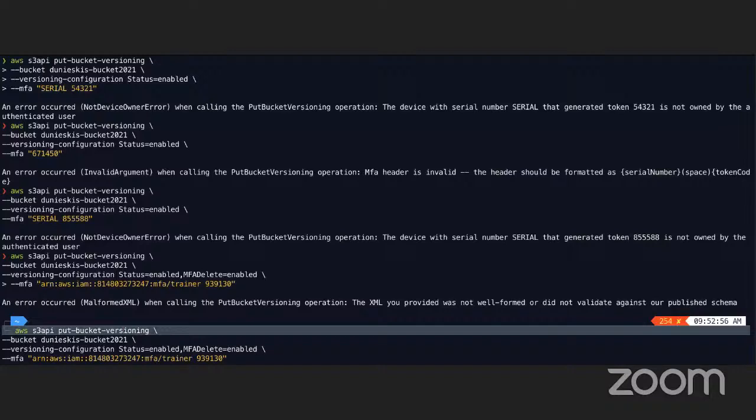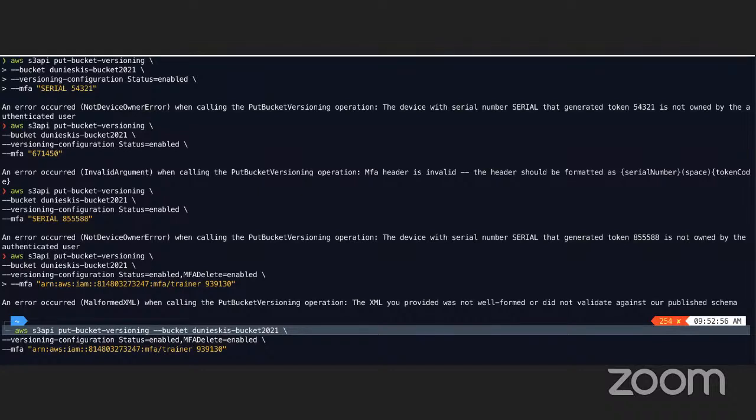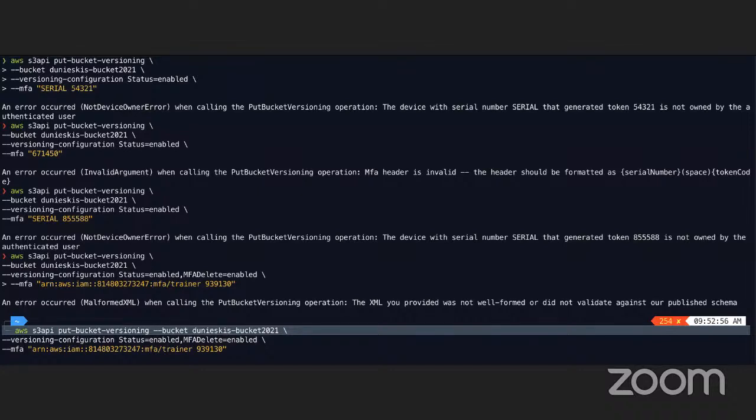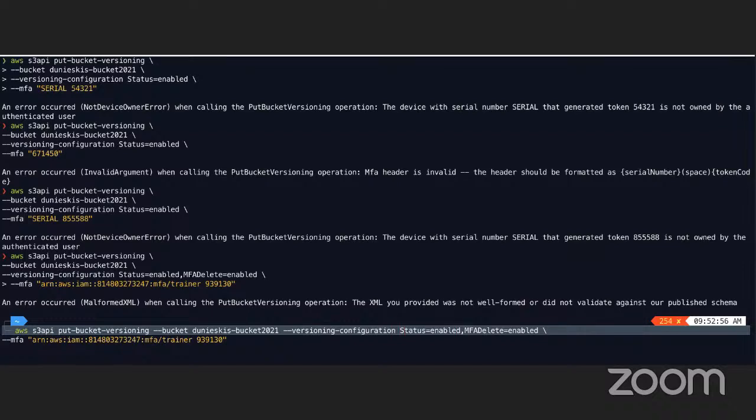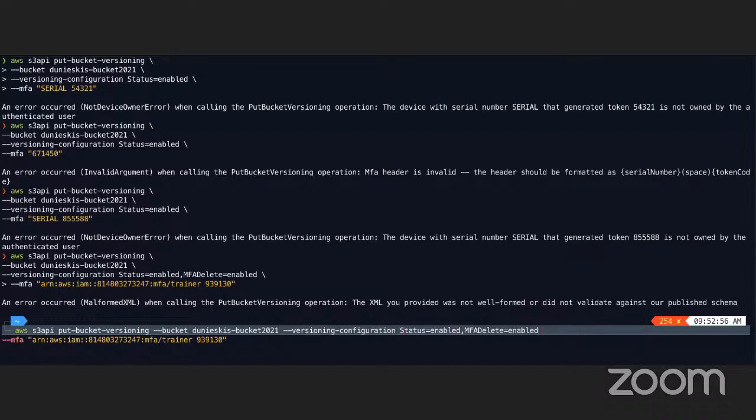So put bucket versioning, versioning configuration, status enable, MFA delete enable, and MFA.